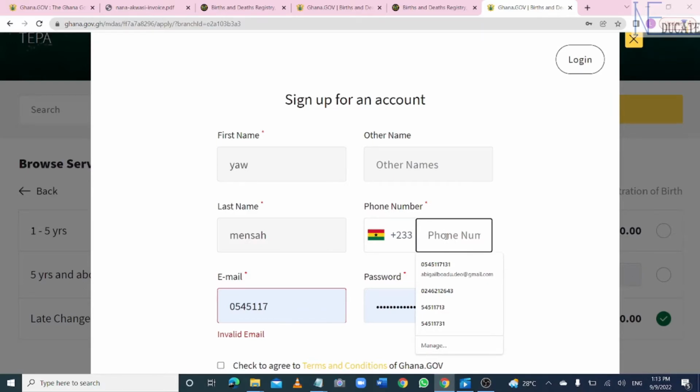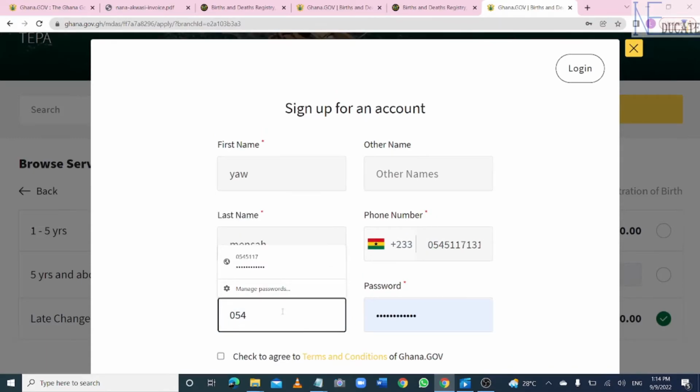They are going to let you pay through that same number. So just put in any mobile money number. It should be an active mobile money line. After putting it here, what you have to do is pick an email address.